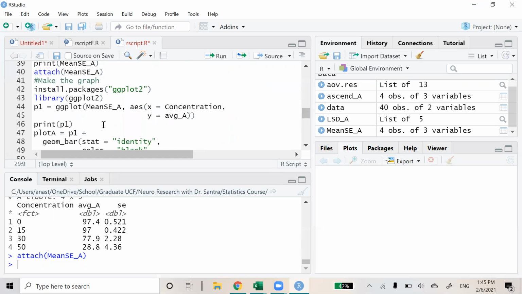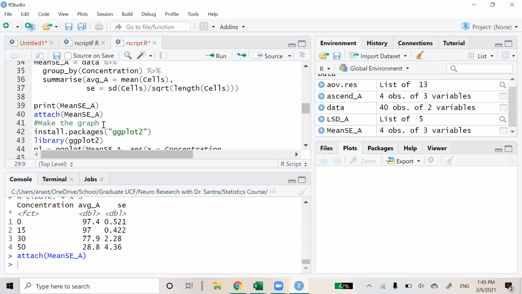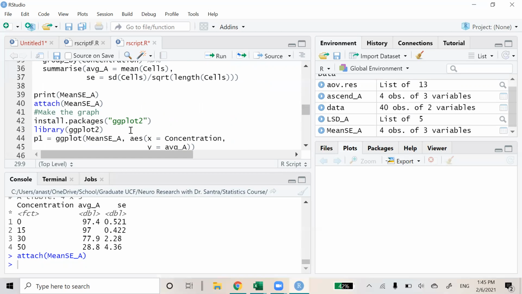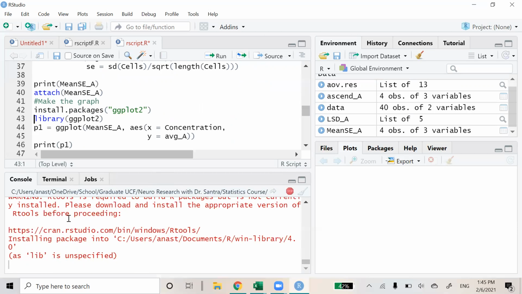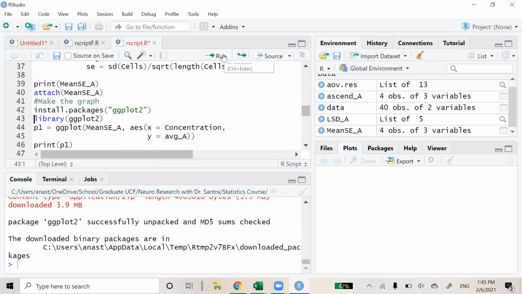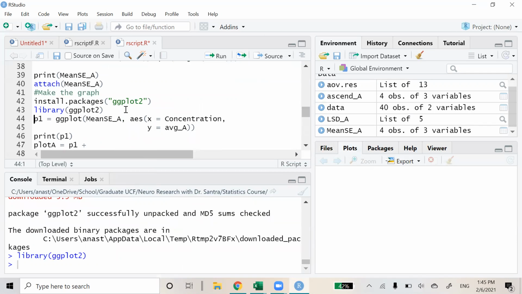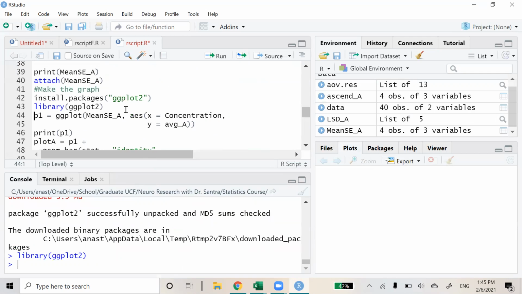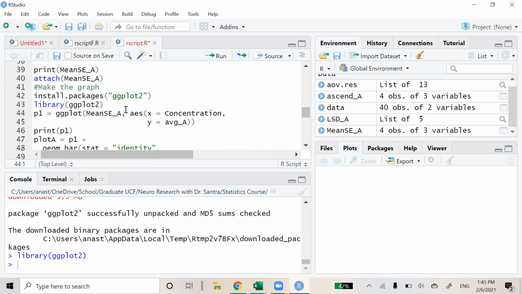And now we're going to start making a graph, and you're going to see how it all goes together. To make a graph, there's this amazing package called ggplot2. You're going to install it, run it, and then you actually have to pull it up again from the library, ggplot2. So the first step is to add basically a raw graph. It's not going to have any bars, and probably the labels are going to be wrong, but it's just your raw idea of what the graph is going to look like.